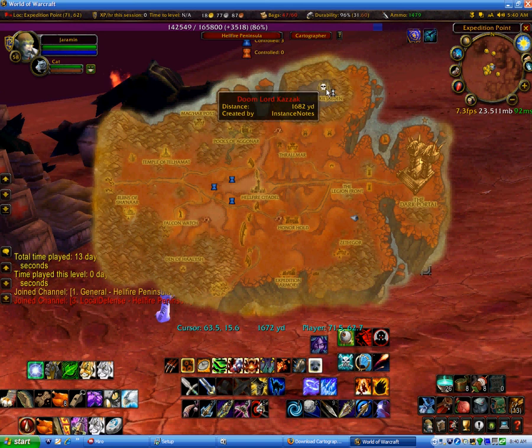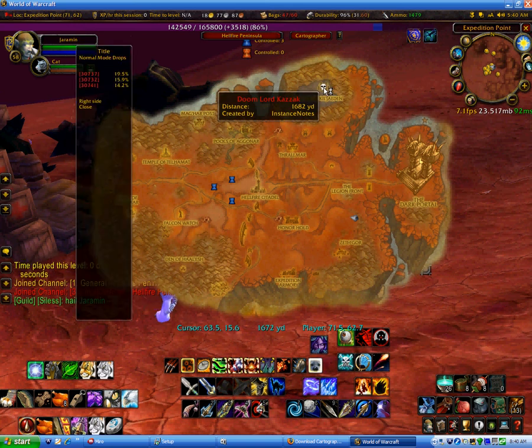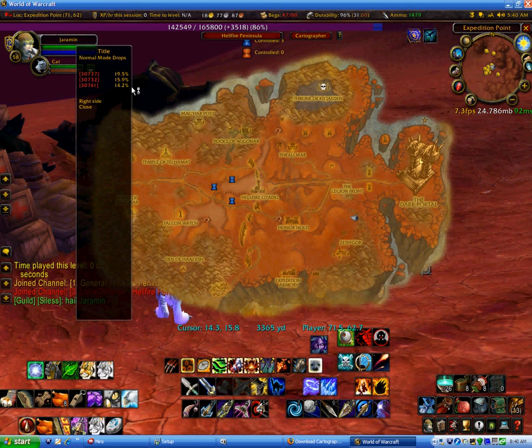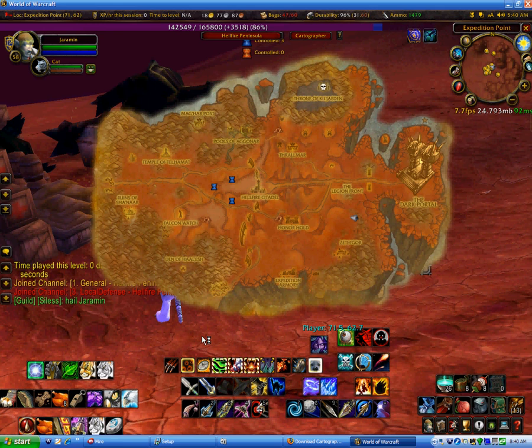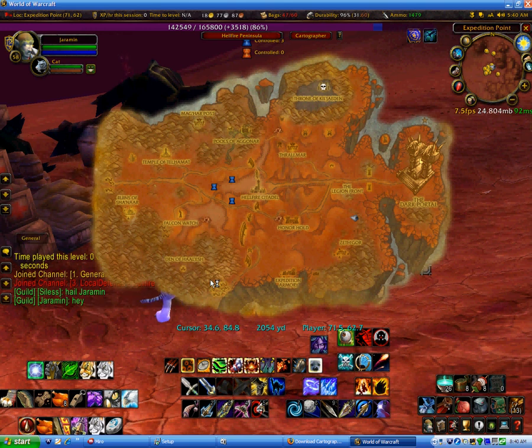As you see, it shows you the coordinates, which, if any of you have used it before or heard about it, like say you're looking for a quest, person, or an item, and you can't find it, you can go to Thottbot, you can go to Allakhazam. I personally use Wowhead. Usually they give you coordinates, and you just follow where the coordinates are at, and there goes your quest item. It makes things a hell of a lot easier. Alright, and that's about it.